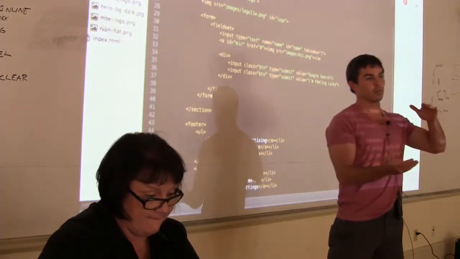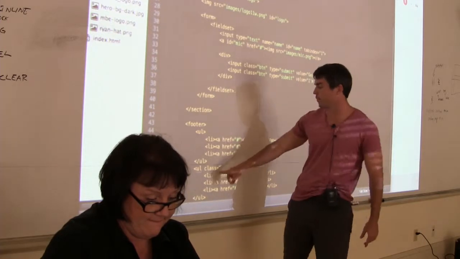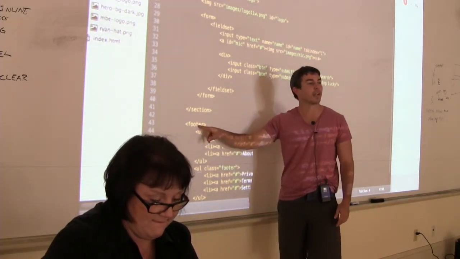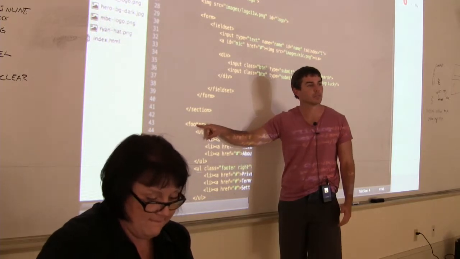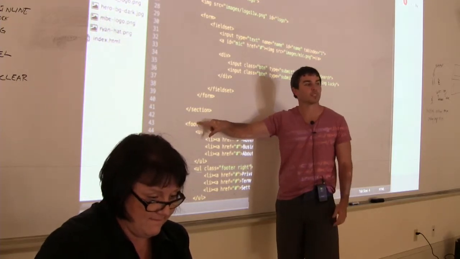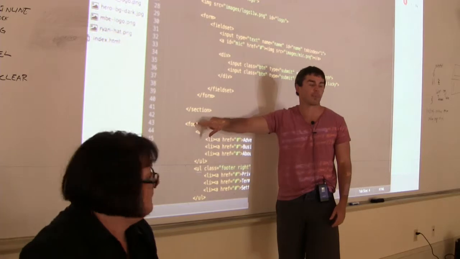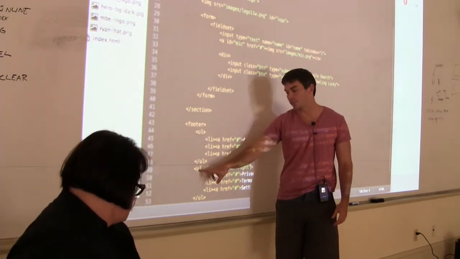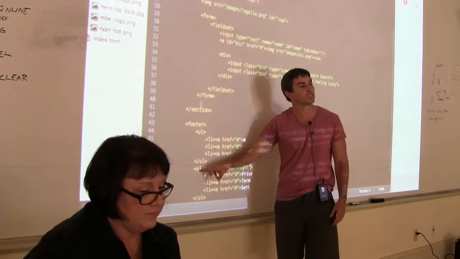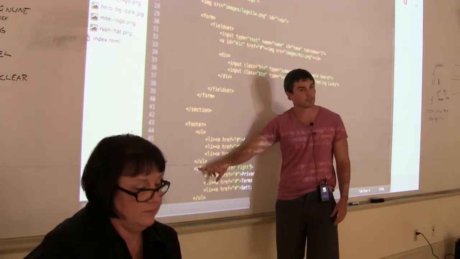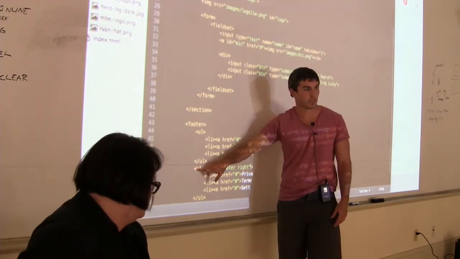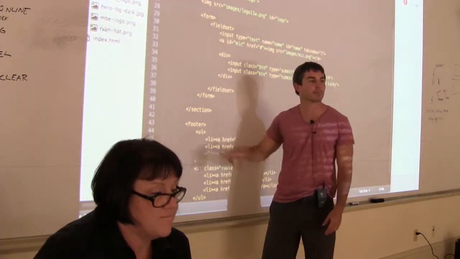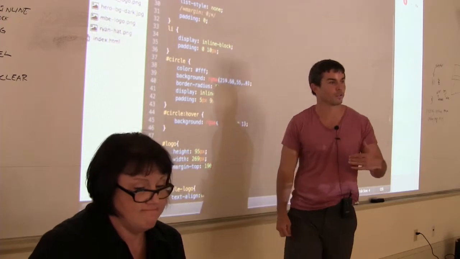So that footer, which is a parent element of this class, has a positioning right now of what? Fixed. So it has a positioning other than static, right? So we could also use absolute positioning on this unordered list as well. Does that make sense? So we can either float it to the right, or we can do absolute positioning and position over to the right.